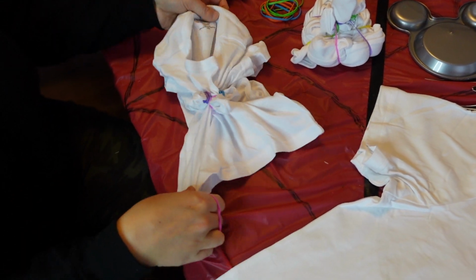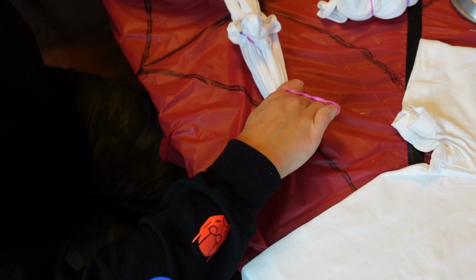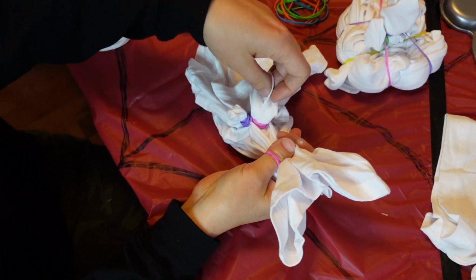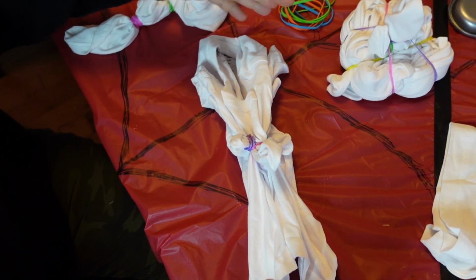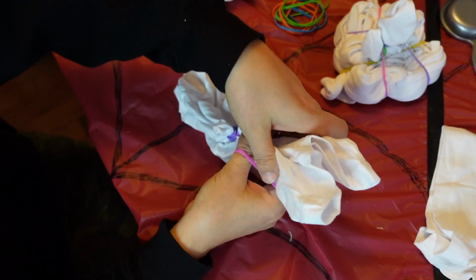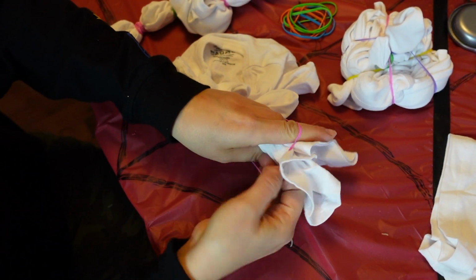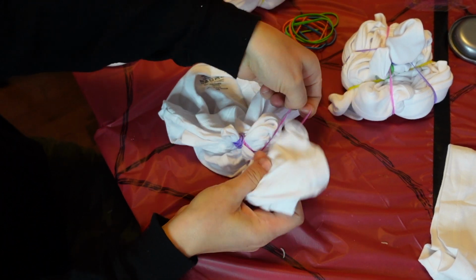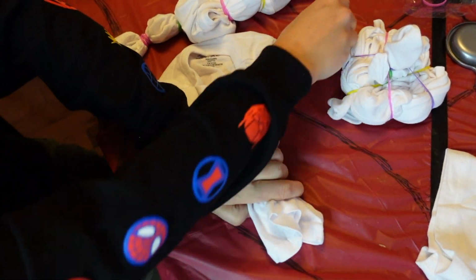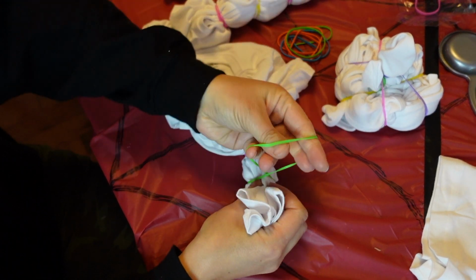So this is the example of doing a striped version. You literally just open it up, put it together. It naturally pleats pretty well. If you want it more pleated, you can be that person that gets it very pleated like an accordion, but I am not going to. And then you just go and you do one side, and you work your way up all the way to the end, and then you do the other side. And this will give you your stripes.